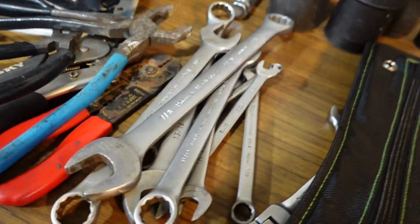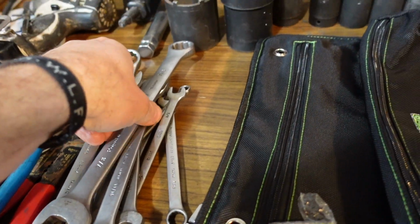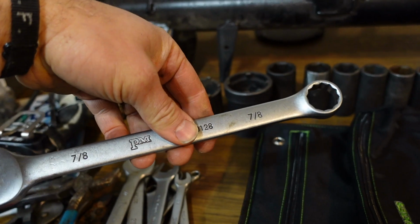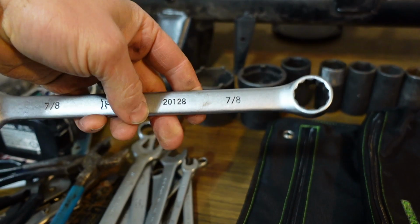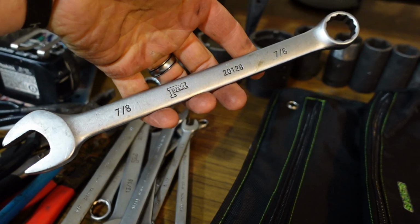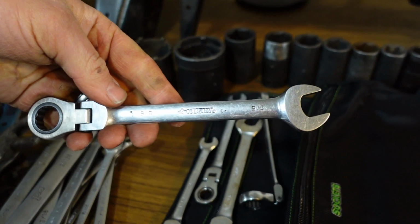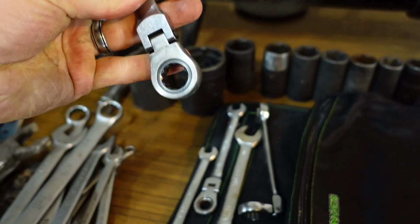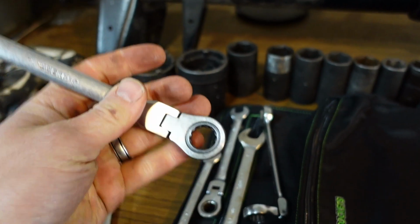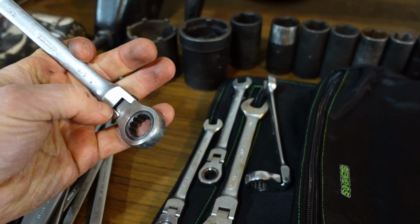So the first thing, obviously, you need some wrenches. I like just a regular set of box end, open end wrenches. Pretty sure my dad got these for me back when I was like 12 or 13 years old. Anyway, I bring those. I also like these ratchet wrenches made by Husky with the flex head. They are super handy. You can get into weird positions, and they work great.